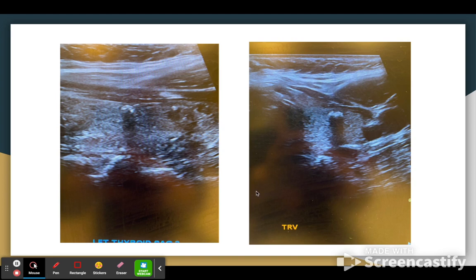Okay, so here is a picture of the calcification. This is in sagittal. It's right here. And then you can see it's causing shadowing right here. And then in transverse, here it is. And then it's causing shadowing here. So it's not very big, but it's noticeable. I noticed it right away because I noticed the shadowing. So that's a good way to look for it if it's smaller, to look for shadowing, because that was like a dead giveaway. So this is what hers looked like.